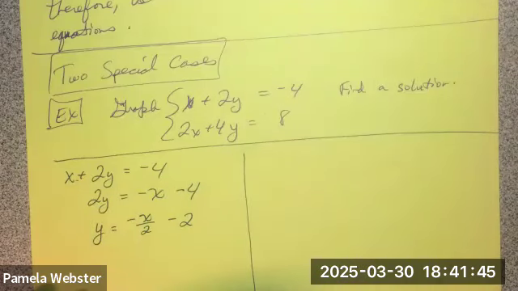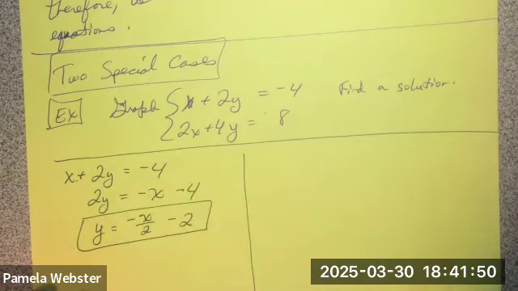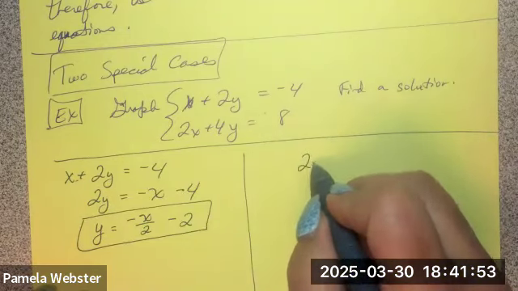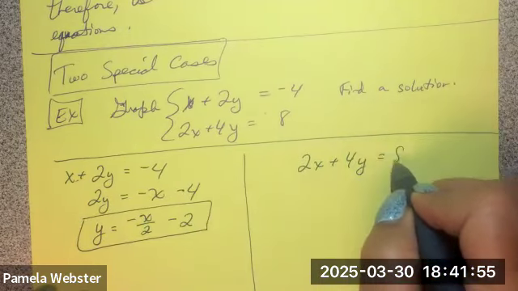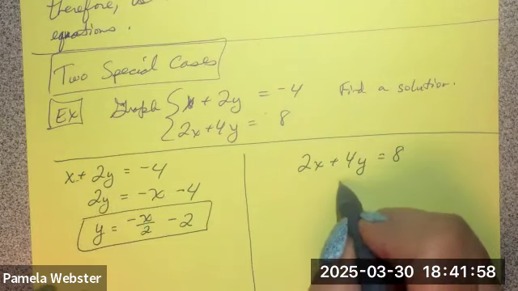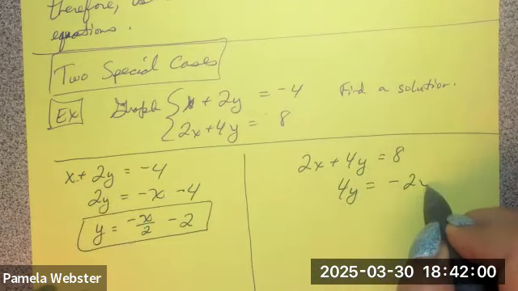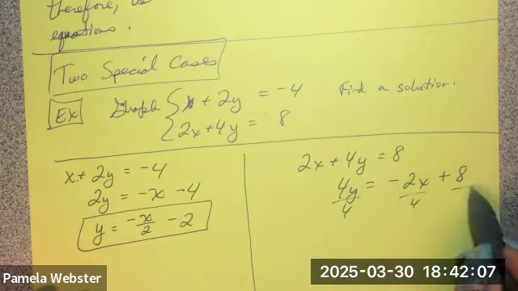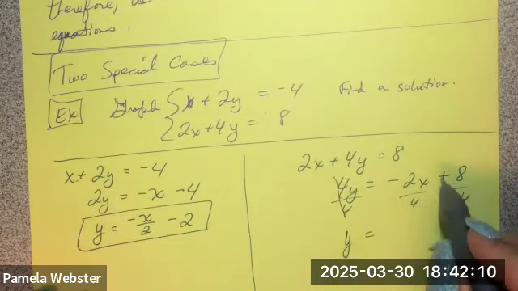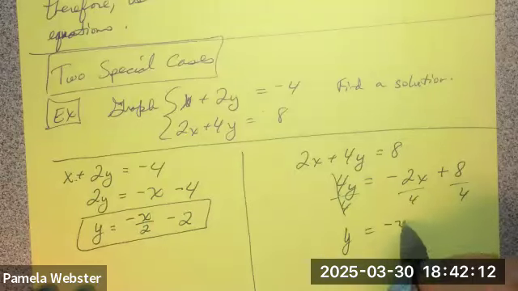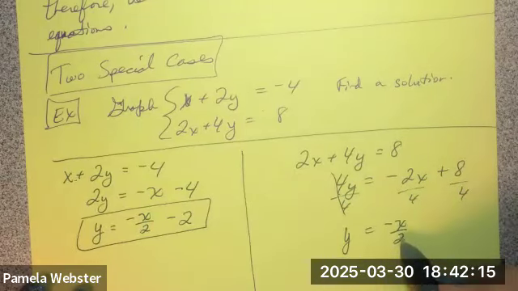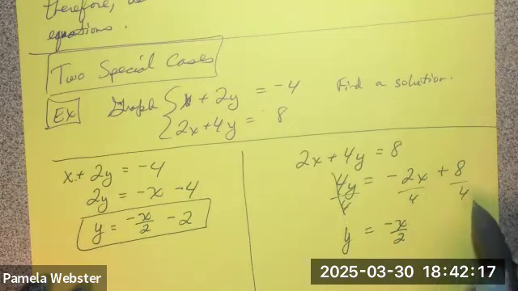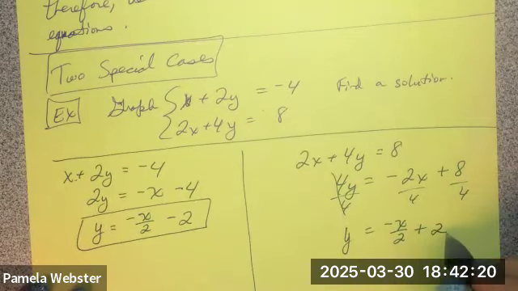Hey, we just saw that guy, right? Okay, so he looks familiar. That's one of the equations. And then the other one I'm going to put in right here. 2x plus 4y equals 8. Solve for 4y, get him by himself. 4y equals -2x plus 8. And then divide by 4 on all of them. Y equals -x over 2. It's 2 over 4, but I know that reduces to 1/2, right? And then 8 over 2 is a +2.